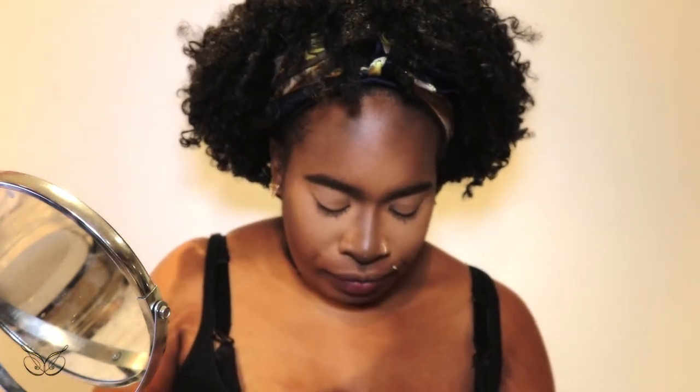Because I feel like if you drag it down, your face starts to look really muddy. So you get a clean line and then you just work inwards towards where the highlight is to kind of buff them together. Snatched. Take this small eyeshadow brush and there's whatever powder is left in here. And I'm going to tap it right down the center of my nose. Then get the foundation brush again and see, now we're all highlighted and contoured, guys.